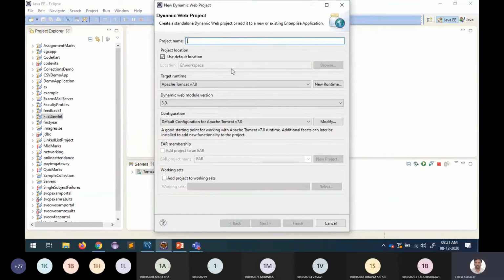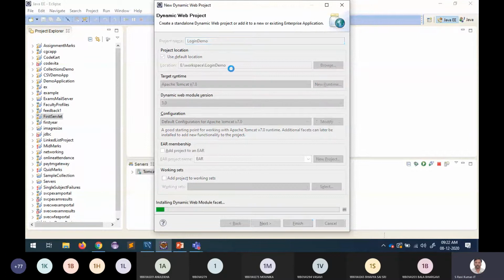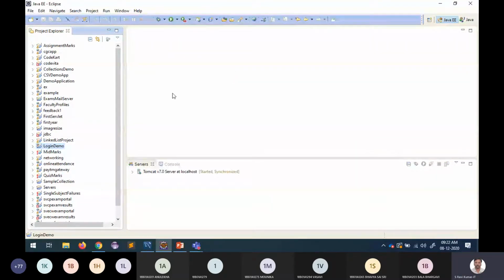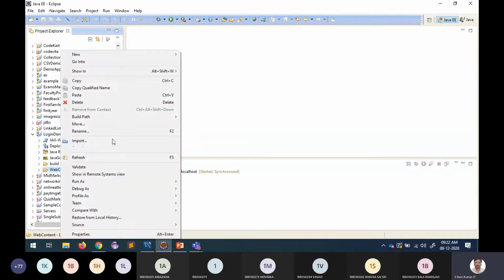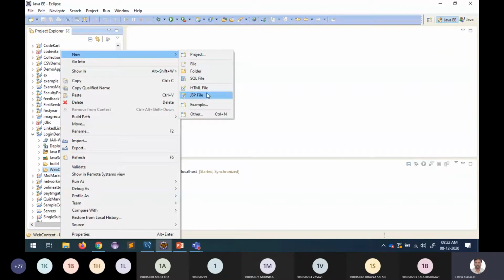The project is called login demo. Here, first of all, I have to create a login page, that is index.html.